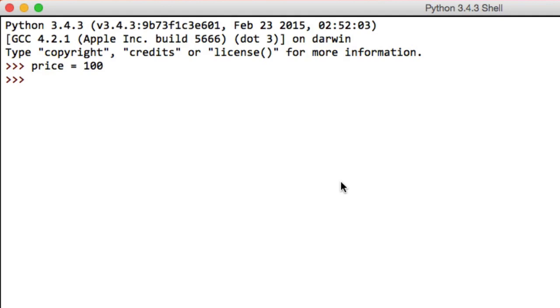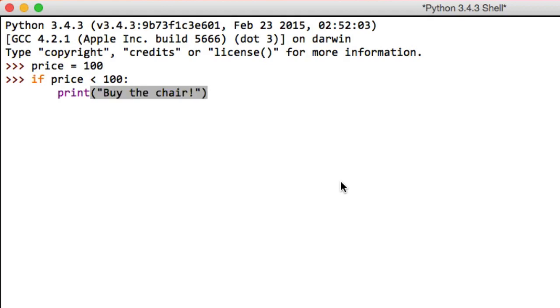If the chair is less than £100, we want to buy the chair, and if it is £100 or more, we want to tell the user to not buy it. So Python is quite easy to understand in the way that it does this. There is no need for any brackets or anything like that. Simply say if, notice how it goes orange because it is a keyword, if the price is less than 100, and then notice how the Python shell, the IDLE, already expects us to type more things.